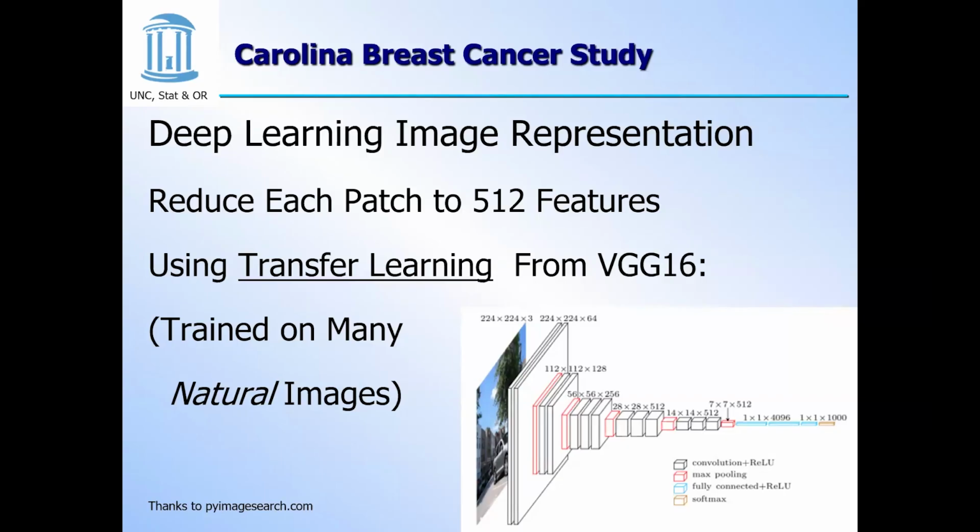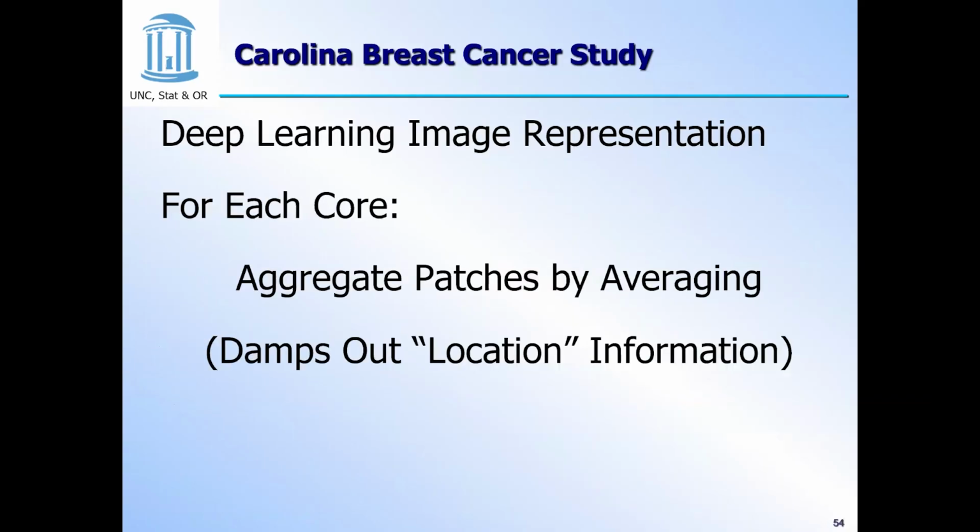And then people in the image recognition world would compete with each other and see who could get the best error rate. Over 10 years ago, VGG16 was the winner, so that was considered good at that time. Of course, people have been improving, but we don't keep up with it that well. But anyway, we use this older neural net, and we basically put all of our images into this. Now, we could get a label of dog or cat or whatever, but we don't care about that. So instead, we reach farther back in the process and grab a 512 feature vector. So for each patch, we represent our features by a single vector.